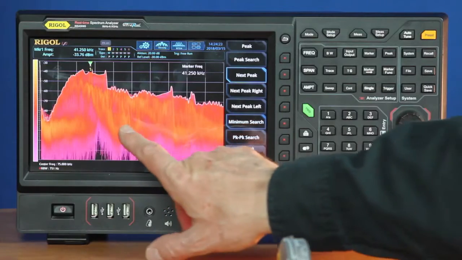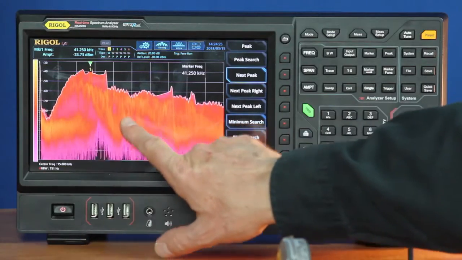Great, so that's a great look at the real-time spectrum analysis capabilities of the RSA 5000. You're getting those real-time seamless measurements, giving you that depth, showing you where those signals are. So a couple different peaks in there. Yes, there's a lot of information that you're going to find in here.